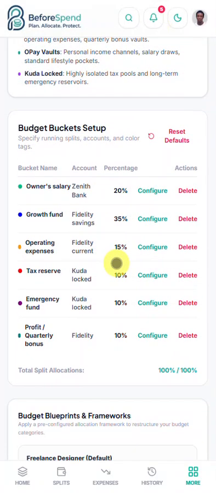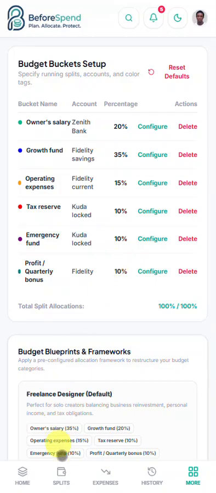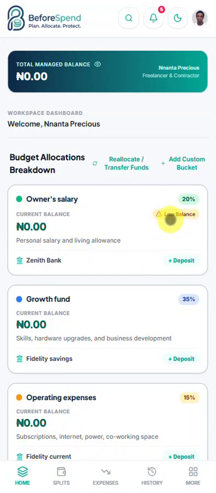So once you're done setting your rules, the next step which I recommend now is to come to this place. When you come to home, now you're going to see low balance. You set your limits. You don't want to go below. That's why you're seeing low balance here, because actually our balance right now is zero.